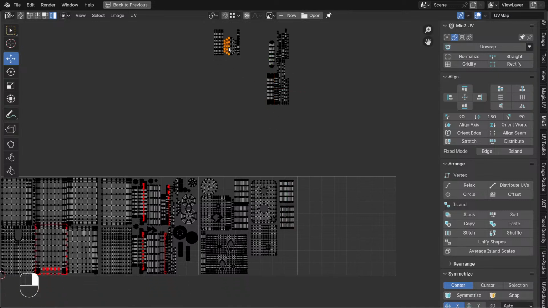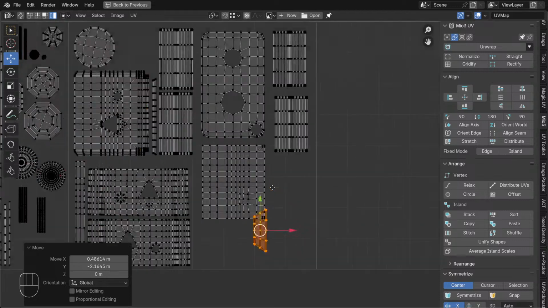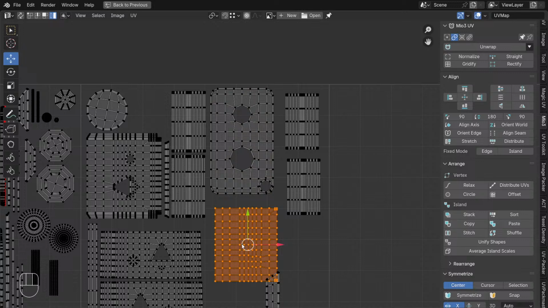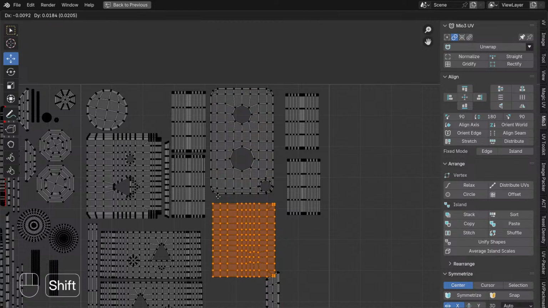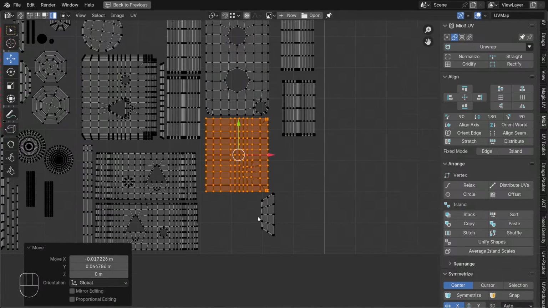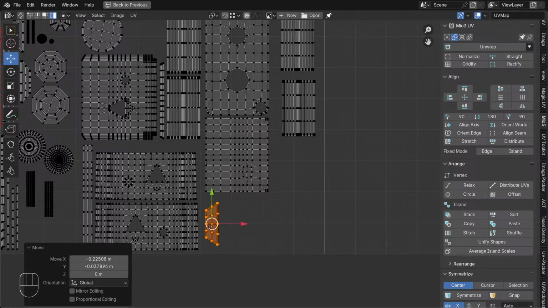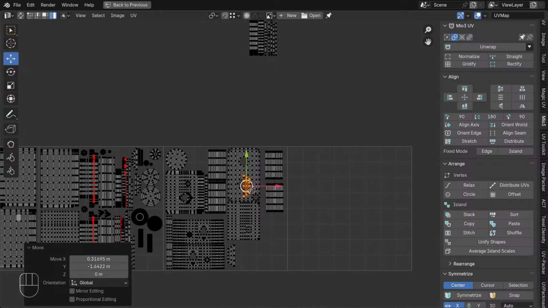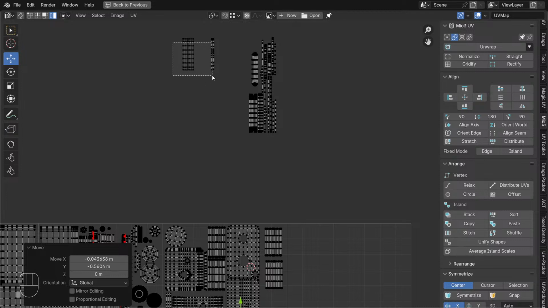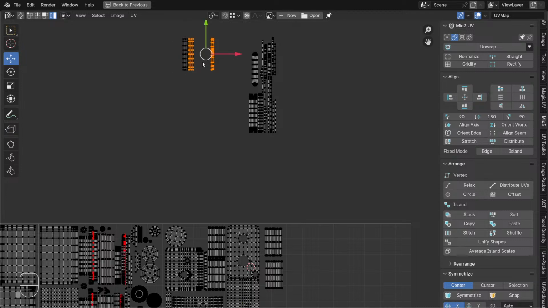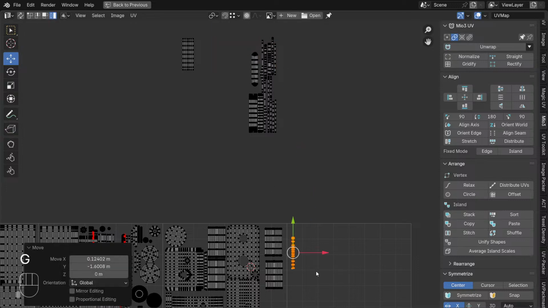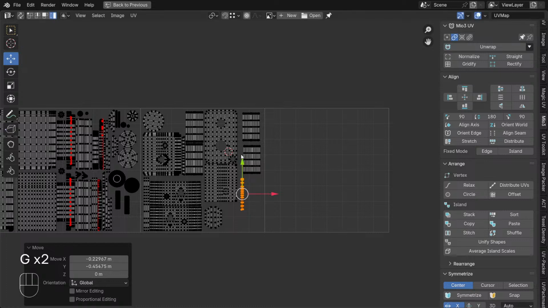Let's just move these guys a little bit to the top, just to make some space for those small pieces that I am bringing right now. Yeah, this guy, for example, this and the other two. It's going to be much better. For example, this guy, let's just move it in here.